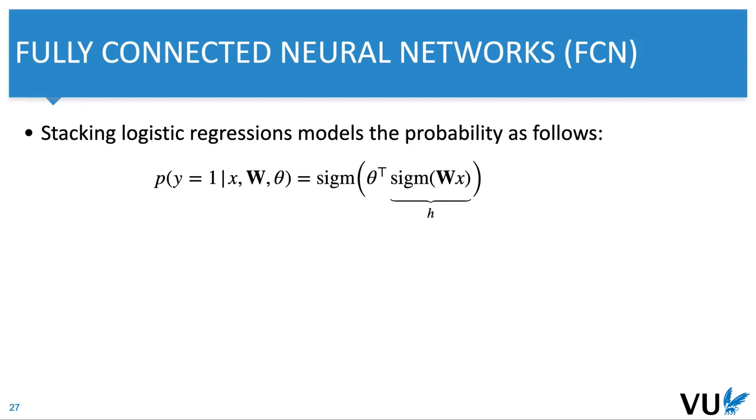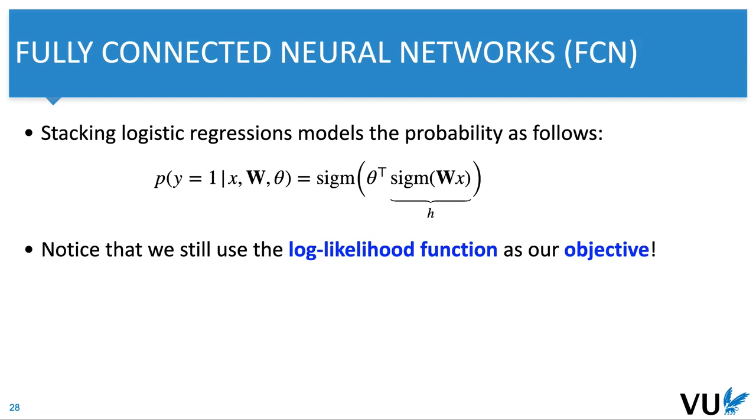What is important now is what we get by stacking all this together. We still model the distribution of y as a Bernoulli distribution. We just express the probability of y equal 1 in a different, more complex way. We go from input x times w, or w times x in matrix notation, and we apply sigmoid on top of that. These are our hidden nodes, h, and then we have another multiplication. So this is just a different model, and this model is called a fully connected neural network, FCN.